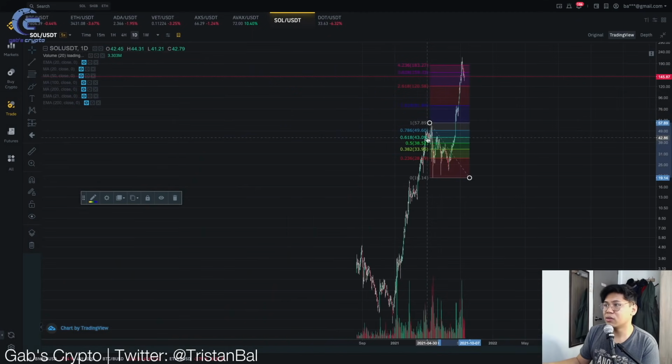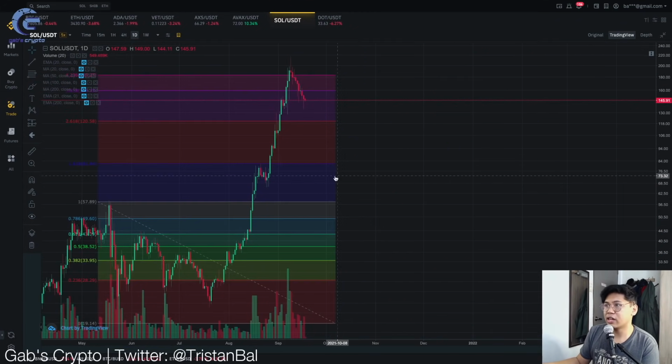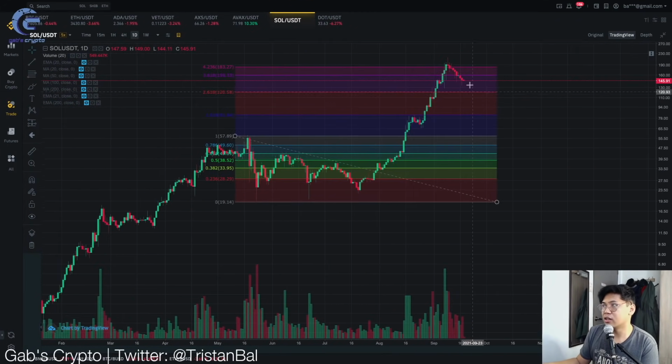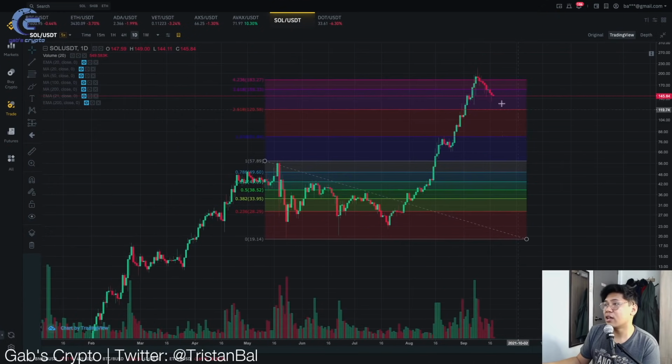So right now, ano ba yung magiging pinakang buying opportunity dito right now for Solana? So right now, ang pinakang buying opportunity would be the 120 US dollars area. So yeah, ang pinakang optimal buying area ngayon is the 120 US dollars. So I think Solana can actually go down to that area, 120. So if masalo mo yun, then I think that would be very good.